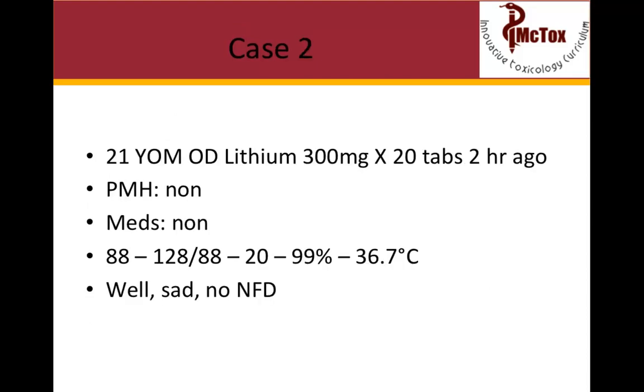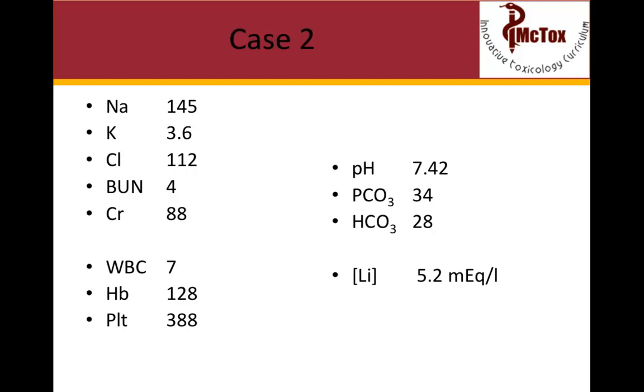Case number 2 has a 21-year-old male who presents approximately 2 hours after taking a lithium overdose of 20 300 milligram tablets. He is otherwise healthy and on no medications. His vitals are all within normal limits, and his physical exam is unremarkable. After sending off your typical tox blood work, it all comes back unremarkable except for an elevated lithium level of 5.2.